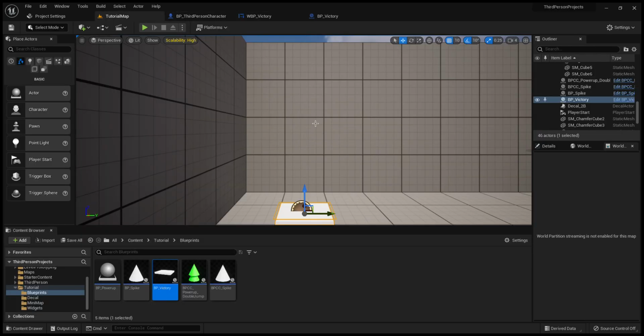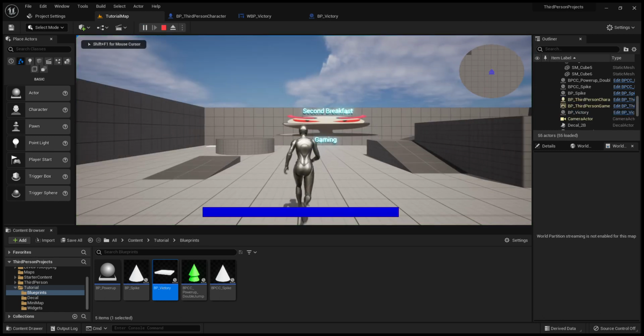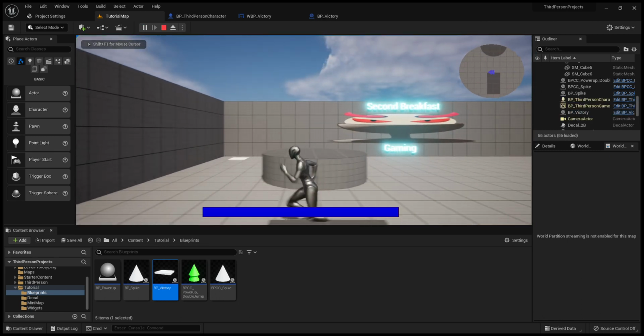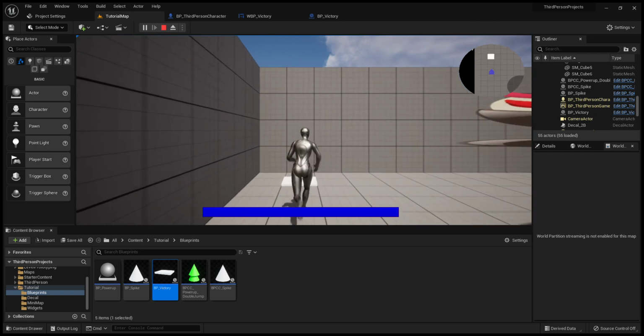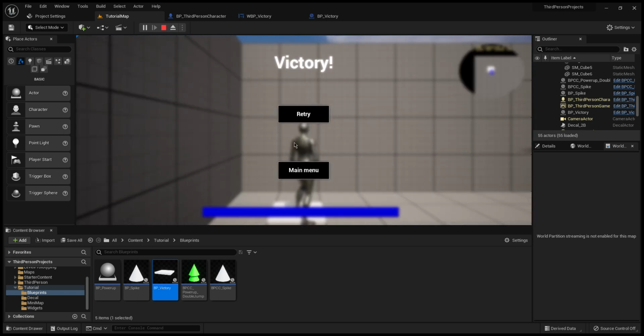You can see that the menu does pop up though when you overlap with the win condition, which is standing on this. It pops up, and actually I don't know, now it kind of fixed. It doesn't look as bad now, but anyhow, the main menu pops up when you hit main menu, and retry reloads the level, which is what we wanted it to do.